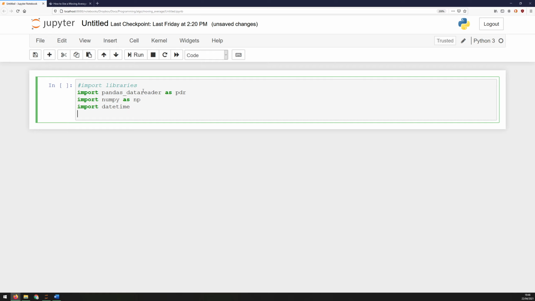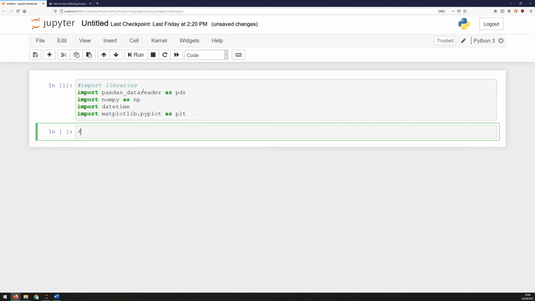And lastly, to be able to display some of these charts on a screen quickly and easily, I will import pyplot. So import matplotlib.pyplot as plt. Okay, and I'll run that line.